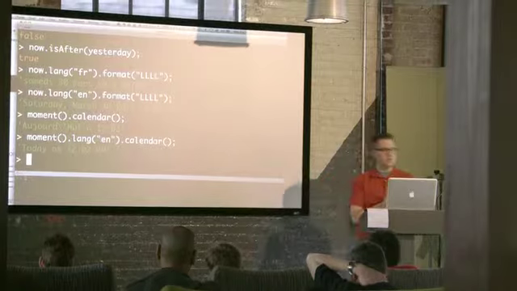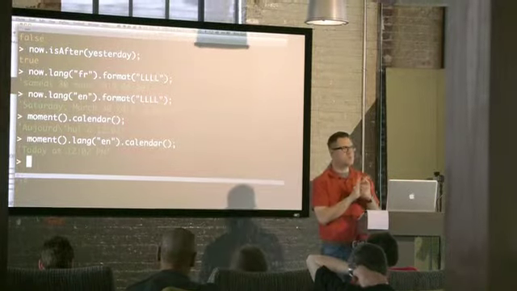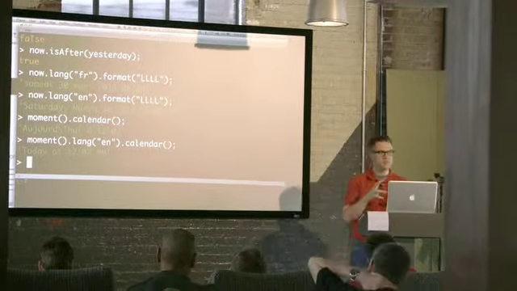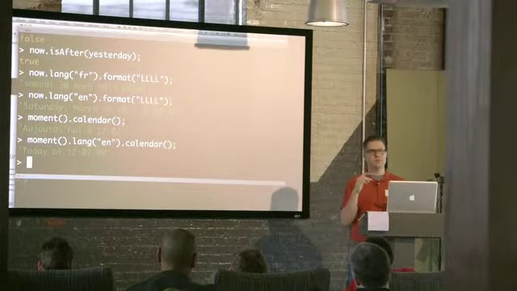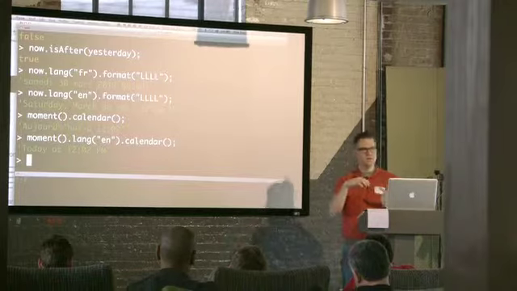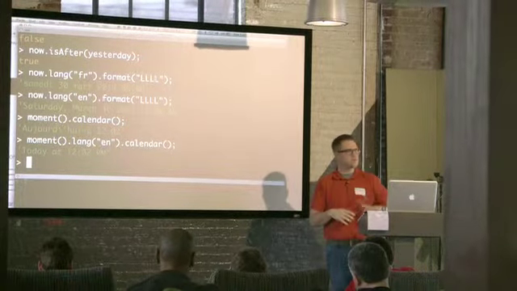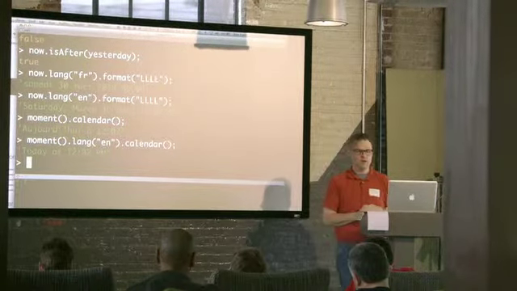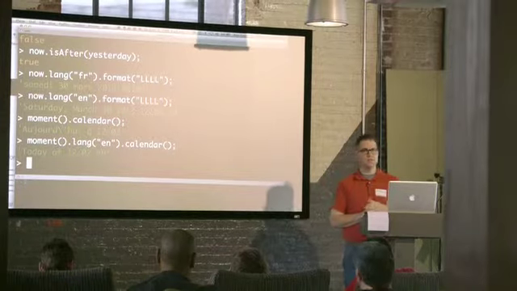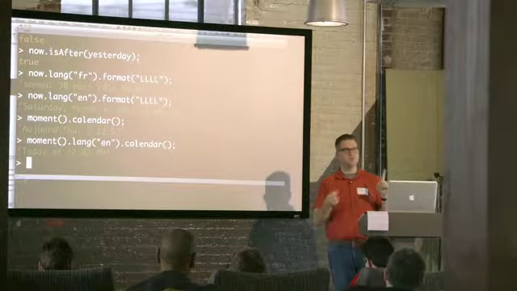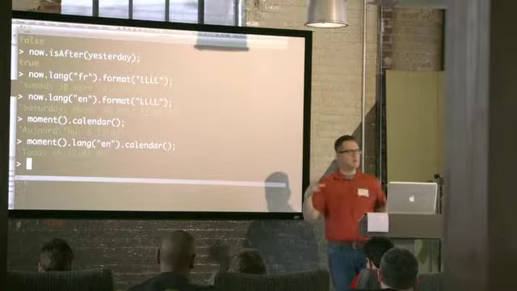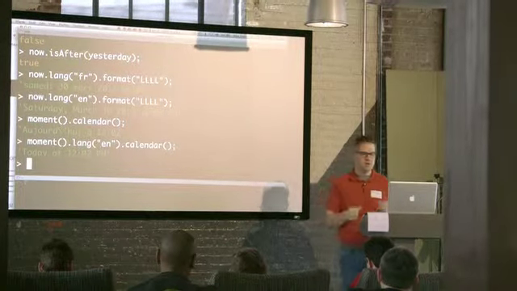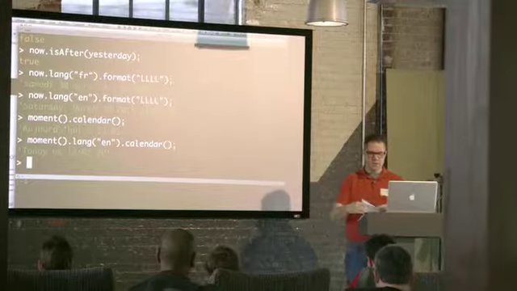There are plugins for Moment.js. If you prefer strftime sort of syntax for your formatting, there's a plugin that does that. There's a plugin if you want to do Twitter style, 30 seconds ago, 1d ago, you know how they do in the Twitter timeline. There's one called Twix, which does some really cool things if you're trying to show people the difference between two dates and how it formats the output. Those plugins are really cool.